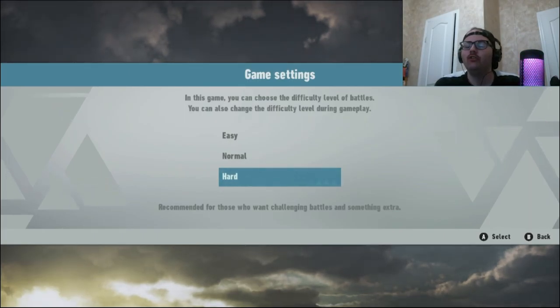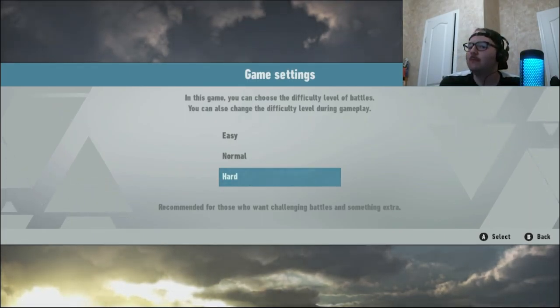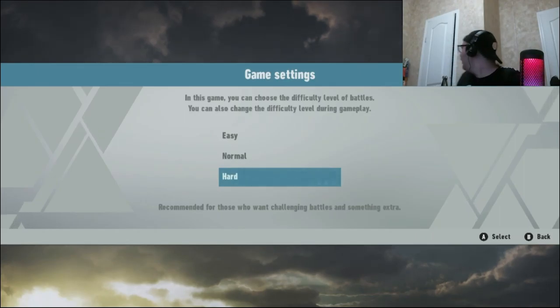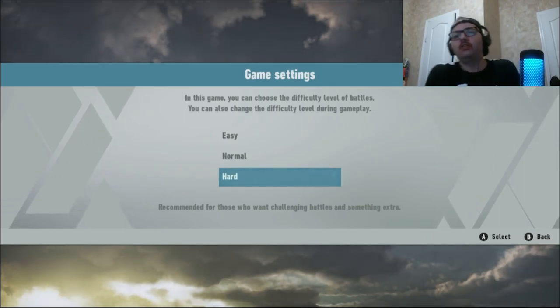Yeah, make sure there's subtitles. Let's go. In this game, you can choose the difficulty level of battles. You can also change the difficulty level during gameplay. For those who want to focus more on the story... For those who want challenging battles and something extra. I mean, I've played Darksiders.